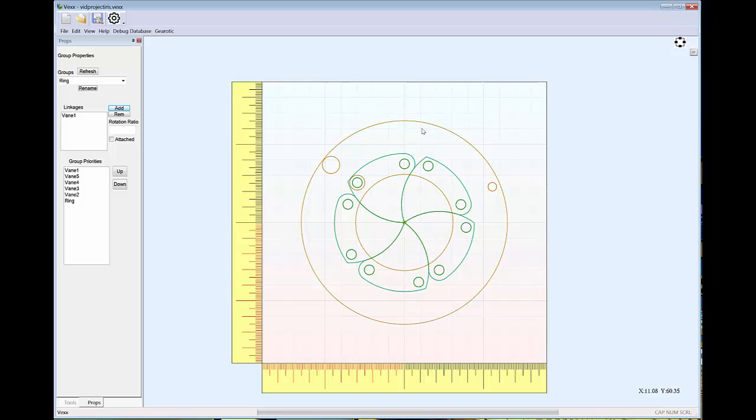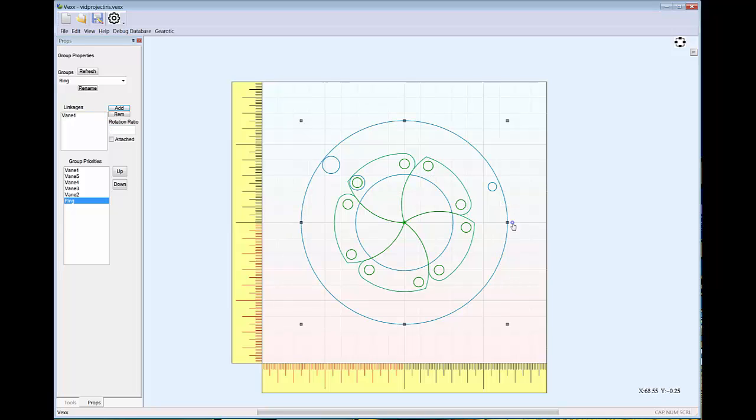Now let's take a look at the graphical way of doing that, because sometimes it may not be entirely clear depending on the mechanism exactly which two angles to check for a gear ratio. So if we imagine that we don't really know what the gear ratio is, let's select the ring and the vein, and we'll change that to a gear ratio of 1, which is what the default would have been.